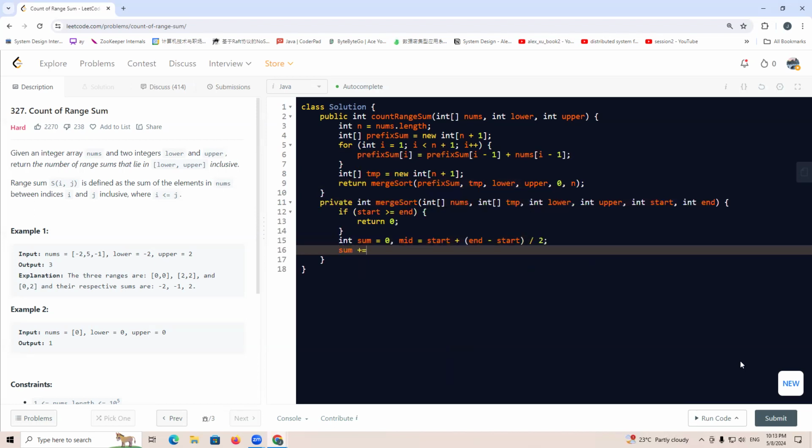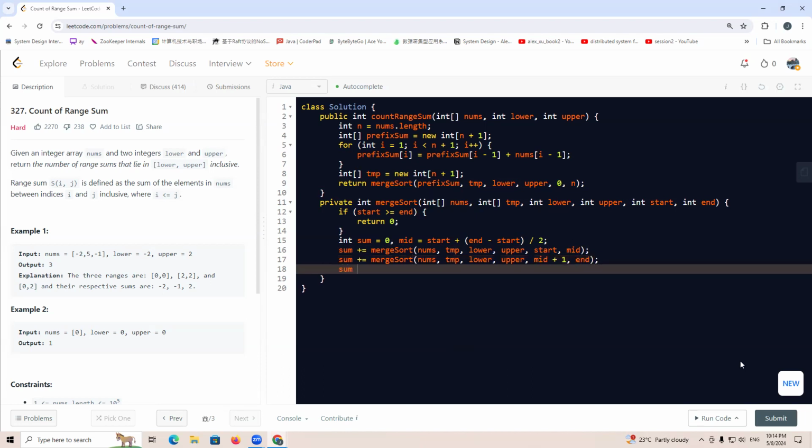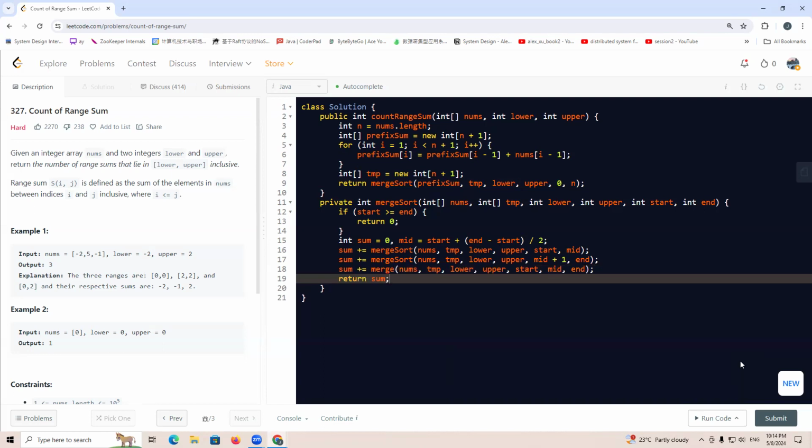So sum plus equal to divide and conquer, merge sort on nums, temp, lower, upper, start, mid. And also we should have mid plus 1 to end. And then sum plus equal to, we should write a merge function, right? Nums, temp, lower, upper, start, mid, end, and return sum.